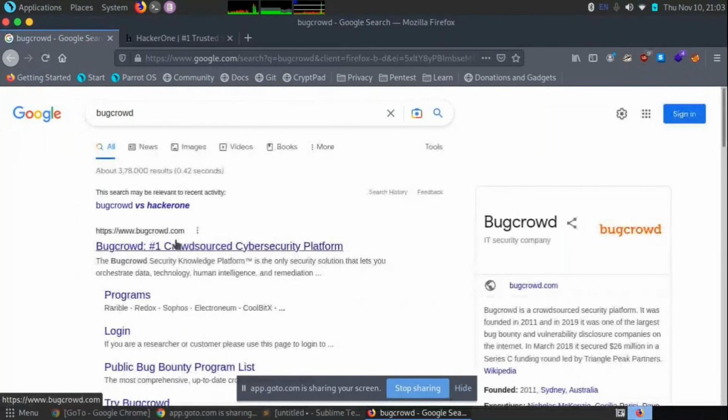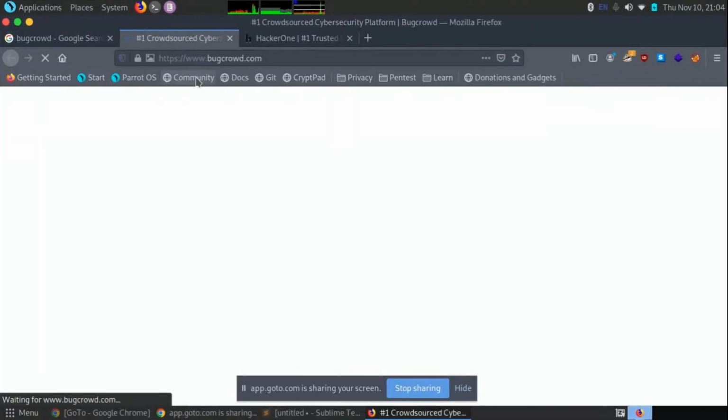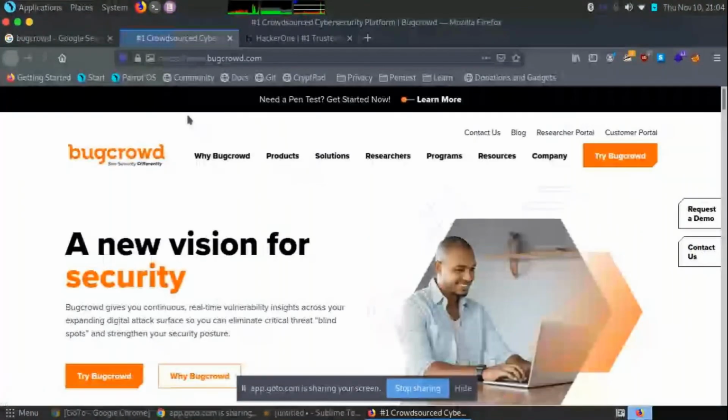This Bugcrowd is also the same as HackerOne, where many companies come and host their applications. You are a bug bounty hunter, and you have to test the application to find issues. If you find any issue in their applications, you can report it. Based on your issue type, for example if you find a low level issue, they give you an acknowledgement email for your effort. If you find a medium or high level issue, they can give you a reward, hoodies, or swags, and if you find a more critical issue, they give you a big reward as well. It depends on the company and the issue you find.